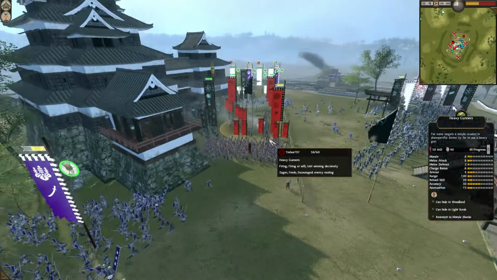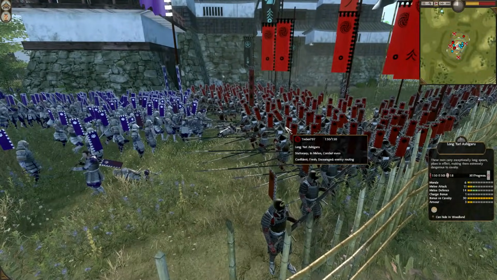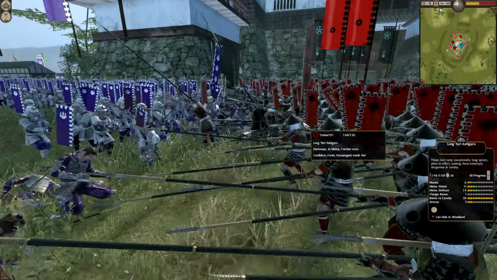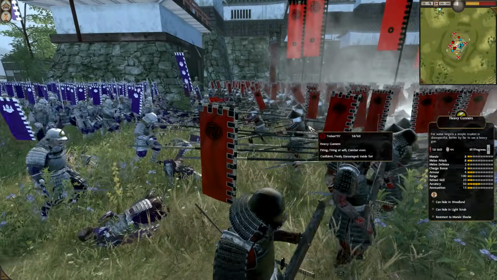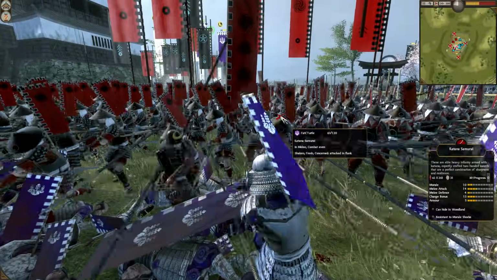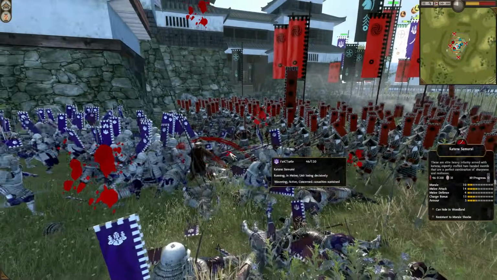There it is, there it is, there it is. A big push. Oh, they're running right into long Ashigaru. It's basically like running into pikes. I wouldn't say it's nearly as bad as, say, pikes in Medieval 2, but it is still very costly. You can see they're struggling. They are struggling. Look at this guy. This guy's going in. Look at him.